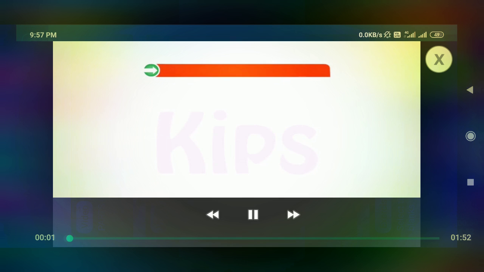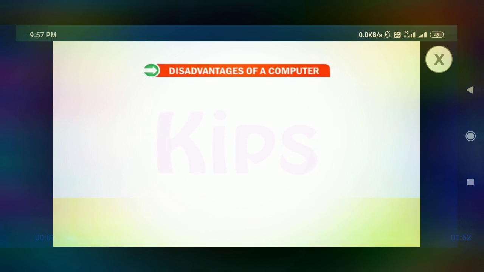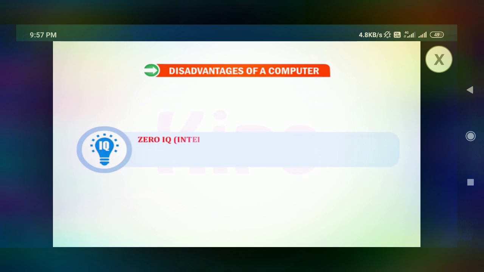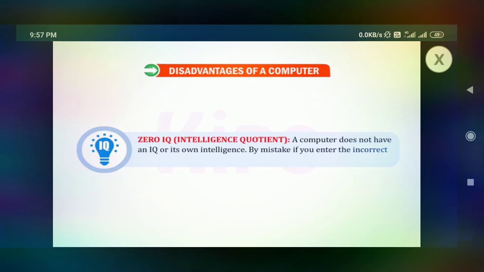Let us discuss about disadvantage of a computer. A computer is a useful learning tool, but it has some disadvantages, which are as follows. Zero IQ, intelligence quotient. A computer does not have an IQ or its own intelligence. By mistake, if you enter the incorrect input, it will give the wrong result.